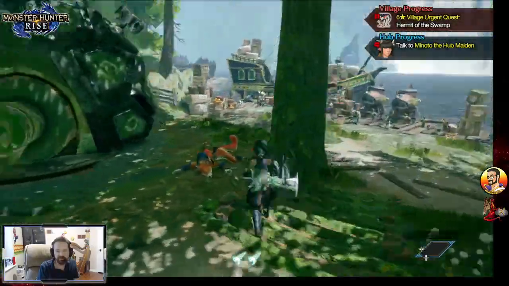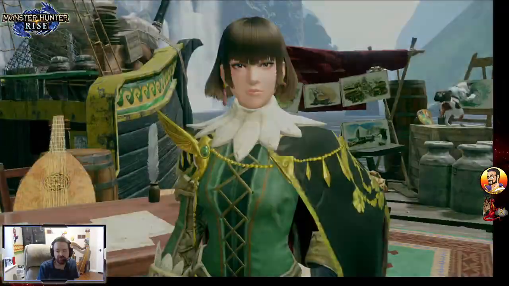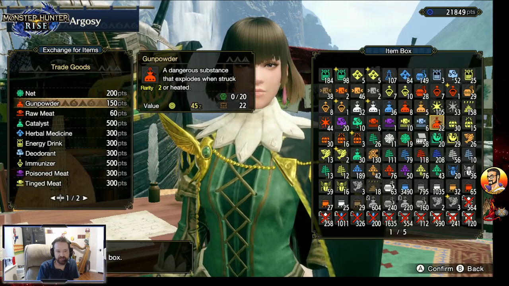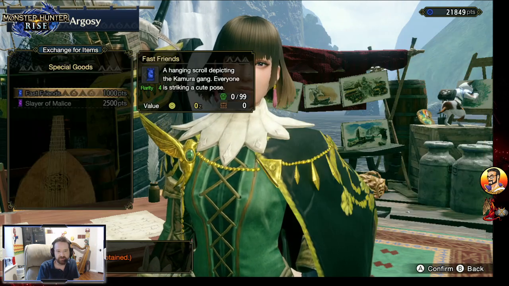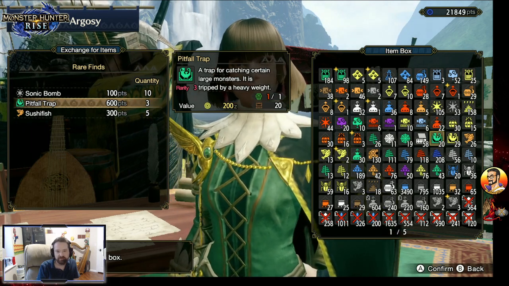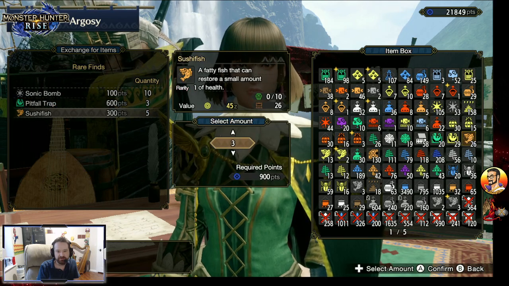Argosy is actually a little bit over here on this way. Talk to the lady over here. Exchange for items, trade for goods, and look, she's got nets right there. So that's very handy, but sometimes she'll have what you're looking for, special goods or rare finds. There's pitfall traps on a rare find, speaking of the devil. You know, so you can trade your points in, your hard-earned points for those things if you wish.